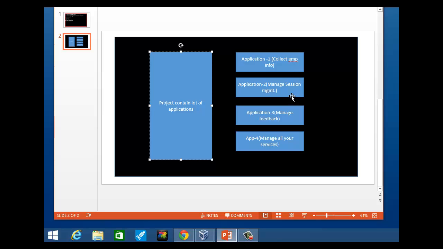Then we will build an application to manage session management. Then we will build an application to manage all our feedbacks, and then an application to manage all our services. This is what you call apps. A project is made up of numerous apps or applications.